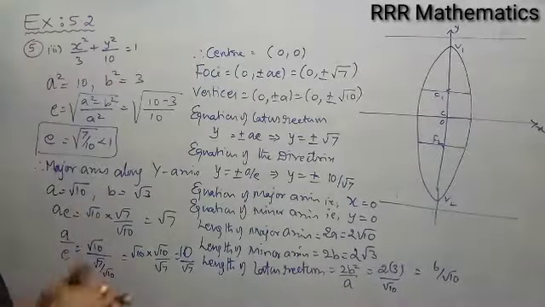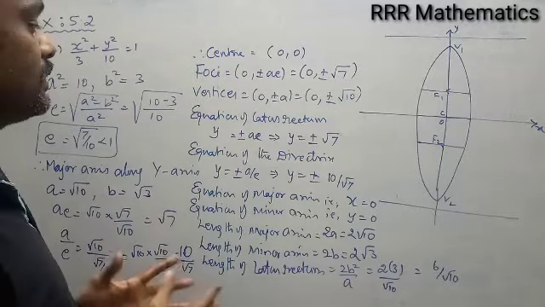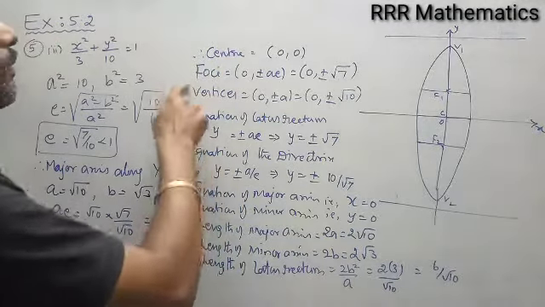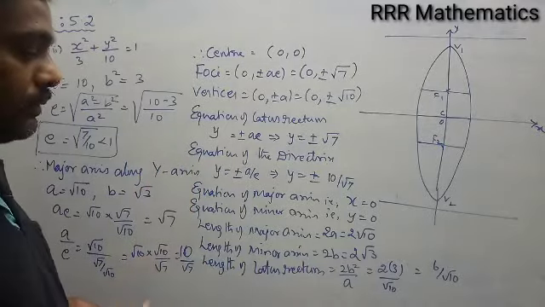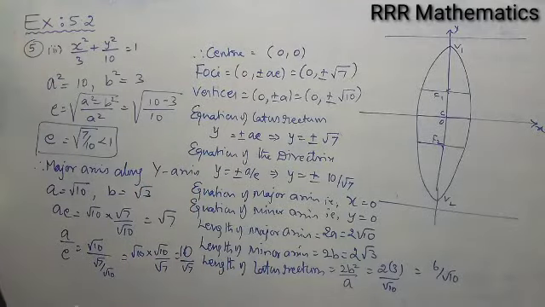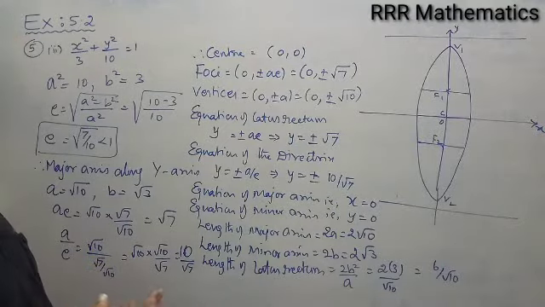So in this case, I got 10 points and eccentricity. In examination, they may ask 3 or 4 points. Like center, foci, vertex they may ask, otherwise equations they may ask, otherwise length of major, minor, latus rectum, etc. But even in 1 mark also they may ask any one of the points. So according to that, you want to proceed with the problem.